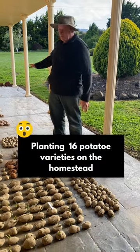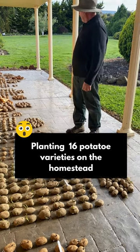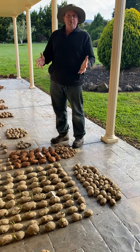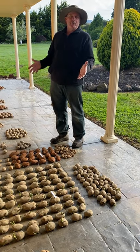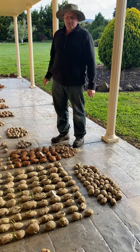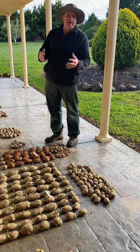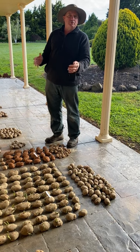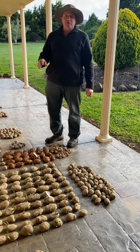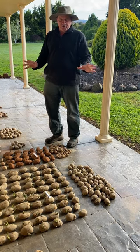What we've done is accumulated 16 varieties of potatoes here. You might be thinking, why have we got so many varieties? The reason is that not many people actually grow a lot of heritage potatoes anymore, so they're getting very hard to source. We've decided to grow as many varieties as possible so we can distribute them to family, friends, and other people who want to grow potatoes — not just in the next few years, but in decades to come. So we'll take you through some of the varieties we've got out of the 16.